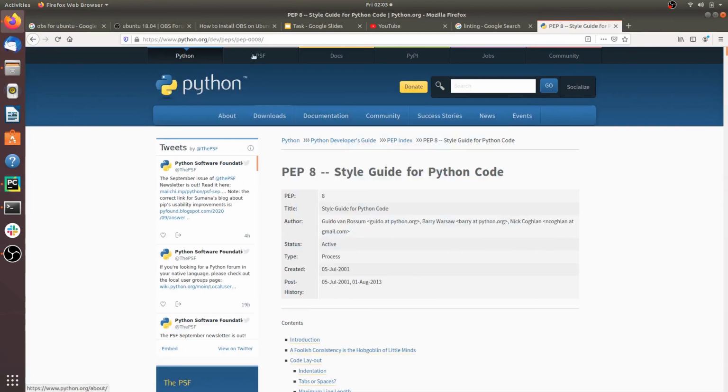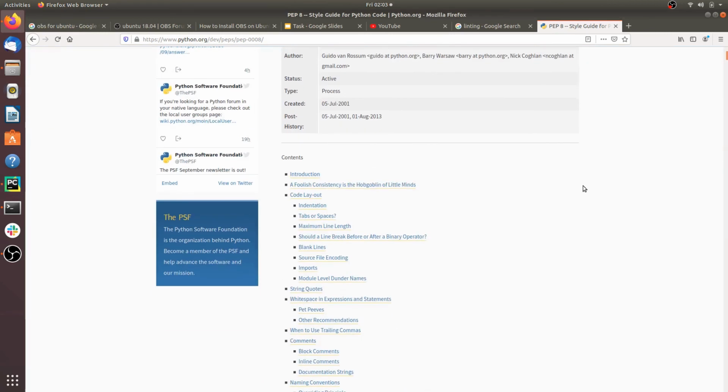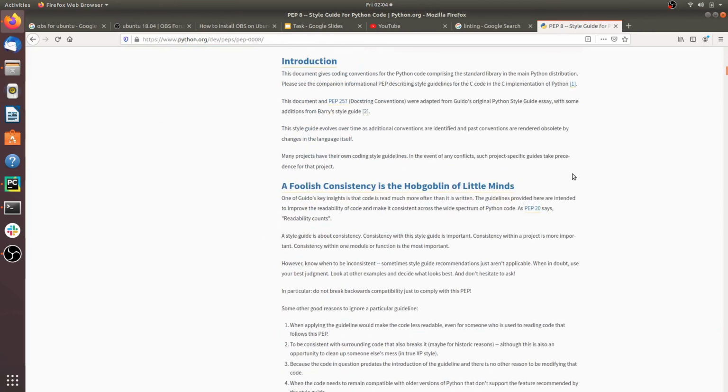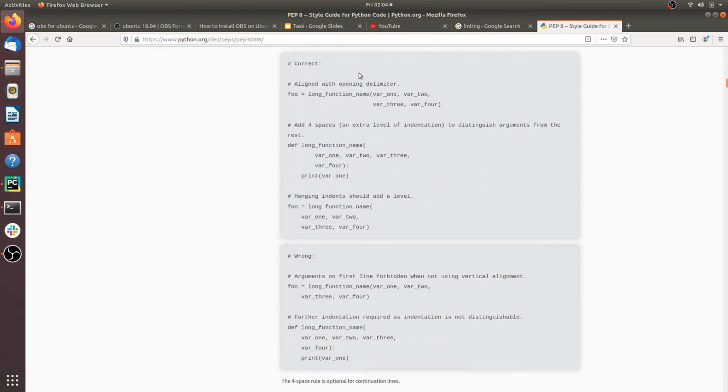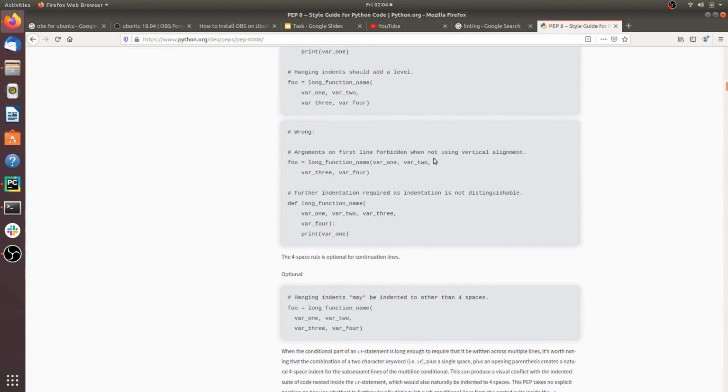If you go in here, you'll see that PEP8 basically has conventions for how you should write Python code, step by step. They also give you examples of the correct way to write code, like using indentation, and they also give you a suggestion of how not to do it.